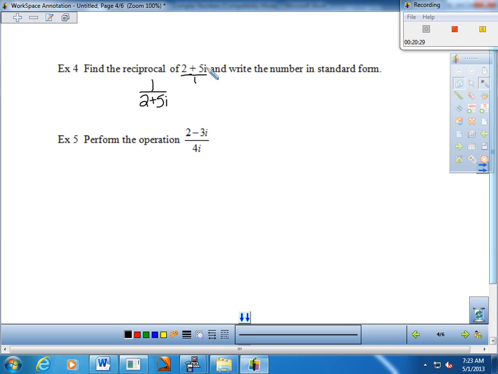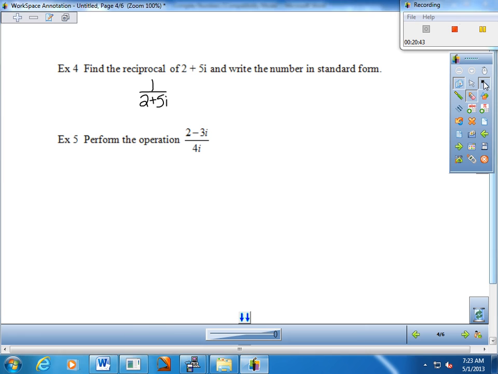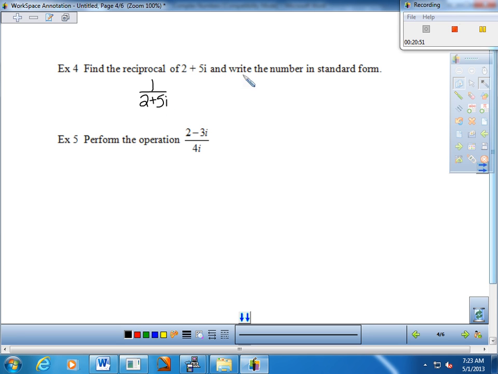So the reciprocal is literally just flipping the number. Just keep that in mind. We don't change the sign. A reciprocal, we just flip the number. Okay, so that's what we're going to do, of course. And then notice our directions there. This is the reciprocal. But what we want to do is write the number in standard form. We want to write it in true a plus bi form. And the dilemma that I see, the way we wrote this right here, is that I have i in the denominator of a fraction. That, of course, is not standard form. So the way we have to play this out is to eliminate that i in the denominator.